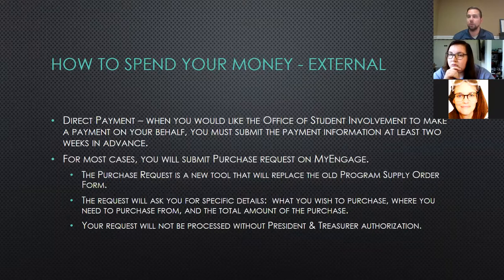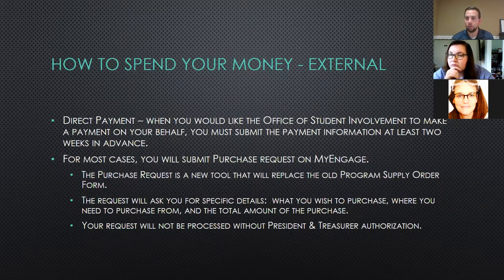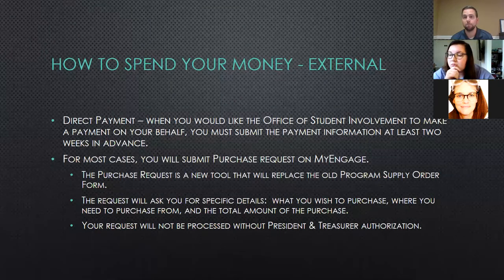But even having said that, we have preferred vendors, but we are not limited to just those vendors. We generally can purchase with anyone as long as they are willing to accept a tax-exempt purchase. And this is all for direct payment. If we are doing reimbursement, where you go out and make the purchase on your own and then we reimburse you after the fact, that is absolutely not limited to anyone. You can go purchase from wherever you want personally, as long as you can bring back the receipt and your proof of purchase to us, we can reimburse you for that.